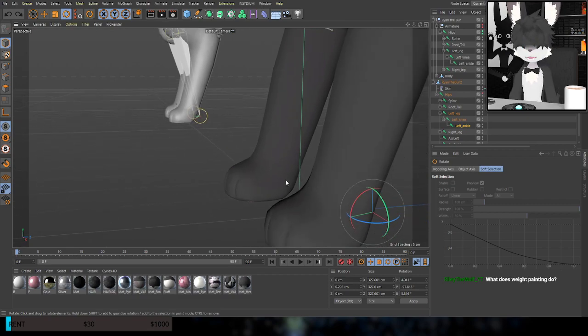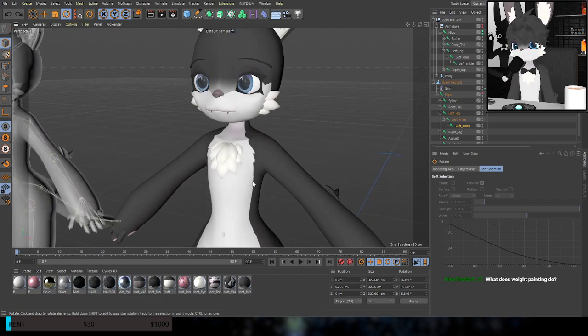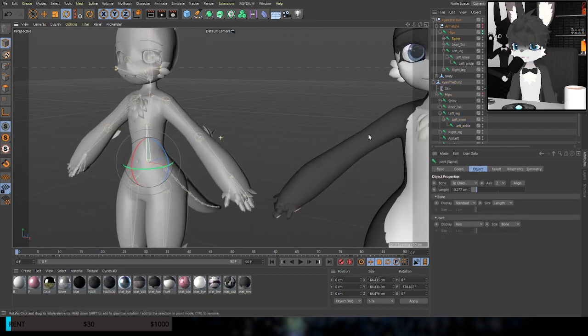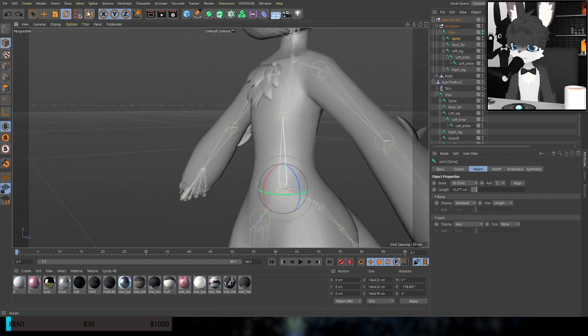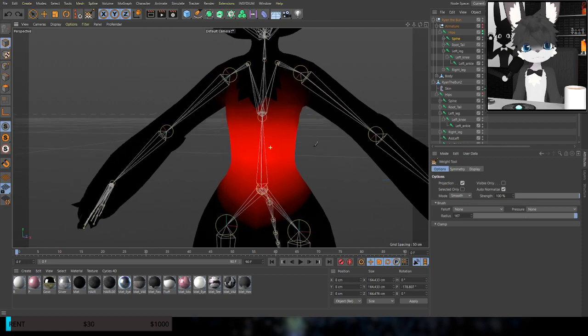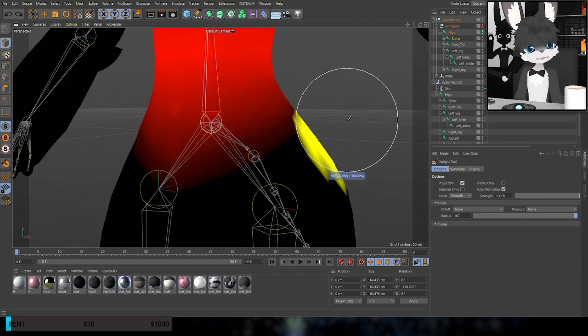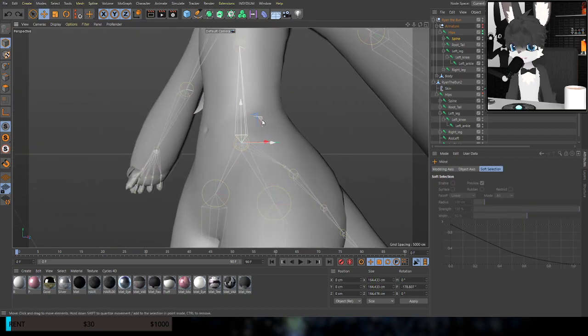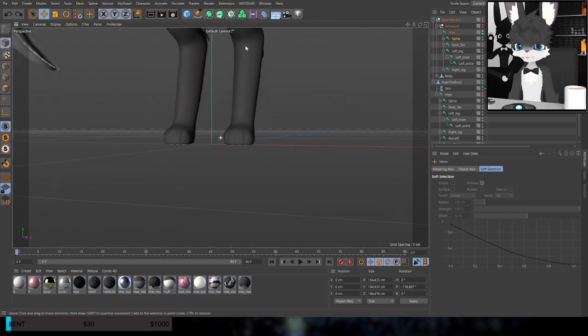Already that's looking nicer. What does weight painting do? Essentially, it is telling your computer what the bones of the character are going to affect. So for example, if I show the spine on the original model, this spine moves like that. Now if I enter weight painting mode, I can show you that is what the spine is actually influencing. So it's telling the computer what moves, like when this bone moves, what should go with it. And the more faded it is, the smoother that movement is, like not moving it as much. Hence why when I move the spine, you'll see these bits lag behind a bit. If they were solid, it would just straight move instead of lagging behind. So it's a computer's way of telling what should move and how much.